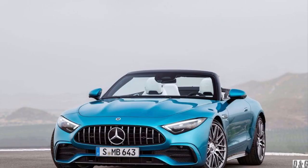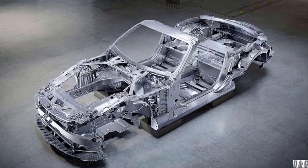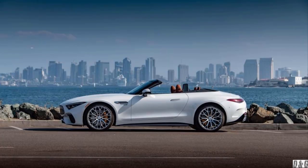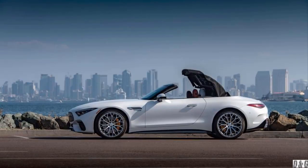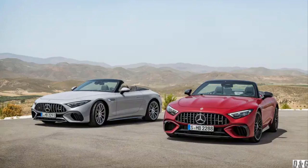The new SL43 is built using a material mix that makes it more rigid at low weight. The windscreen, for instance, is made of a mix of aluminum, magnesium, fiber composites, and steel. The chassis consists of a lightweight aluminum space frame with a self-supporting structure. The hard top is no longer available — only a cloth top, reducing weight and lowering the center of gravity. These measures allow for an 18% increase in torsional rigidity over the previous SL, a 50% increase in transverse rigidity, and a 40% increase in longitudinal rigidity over the AMG GT Roadster, providing a superior foundation for more precise handling and agility.